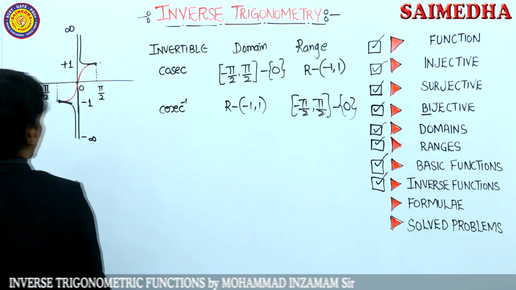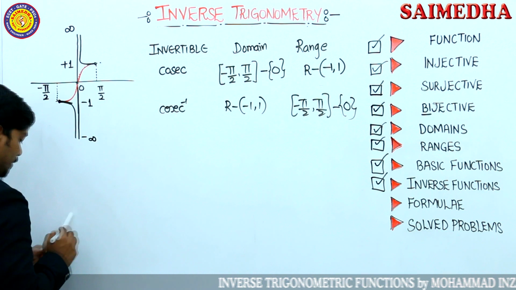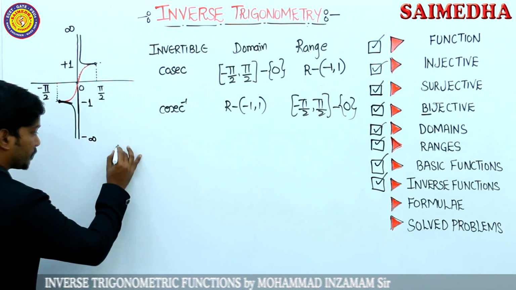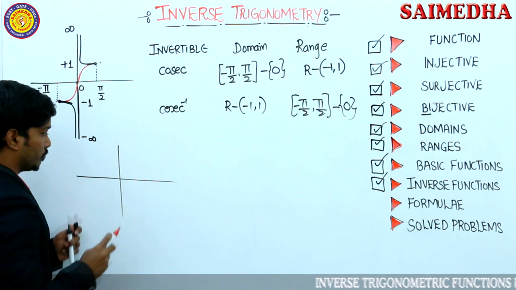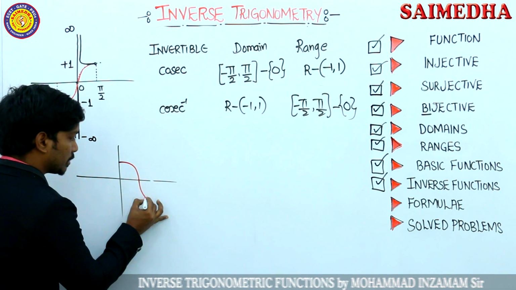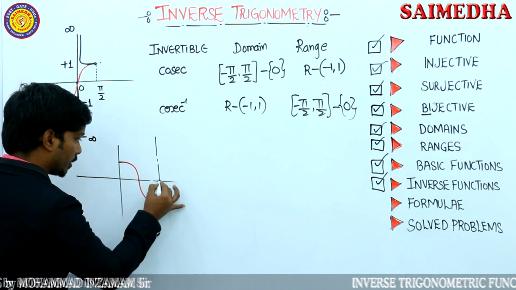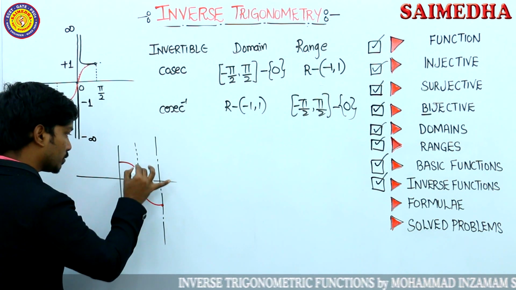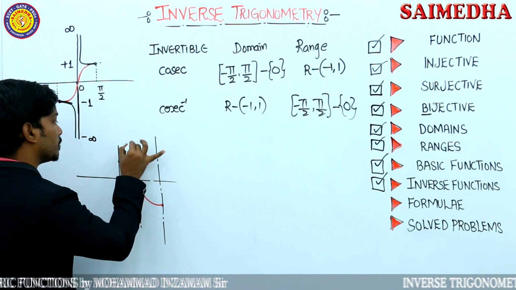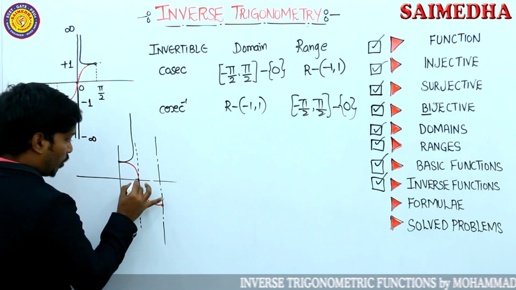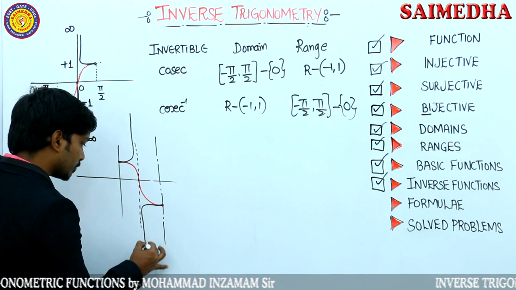Okay, next one. Let's draw similarly the cos and secant curve. Okay, observe guys. First of all, let me draw the cos diagram. This is the cos diagram, guys. Now observe how we are going to draw the secant diagram. The diagram is going up. Where cos becomes 0, secant becomes infinity, because they are reciprocals. So this is the diagram now.